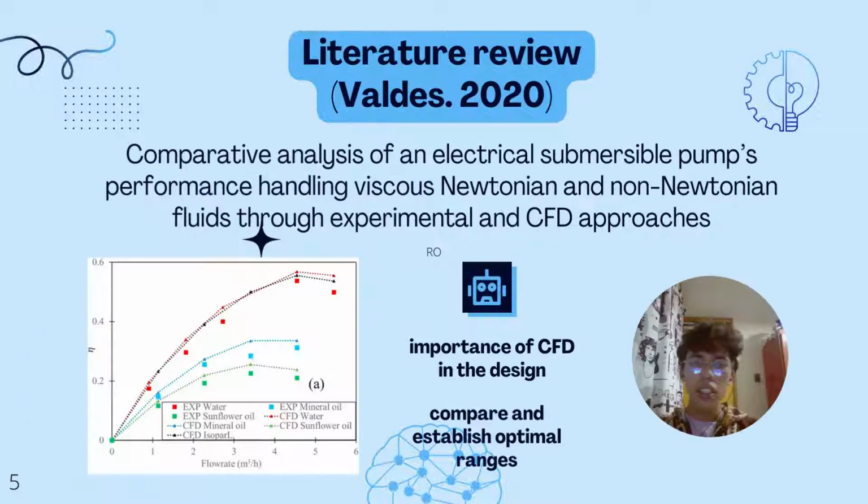About the literature review, we use the article of Valdez from 2020. We have here the title, and this article was important because it helped us to compare and establish an optimal range. The article also exposed the importance of CFD in the design of pumps, because constructing a pump is very expensive. So CFD is very important in this field of the industry.